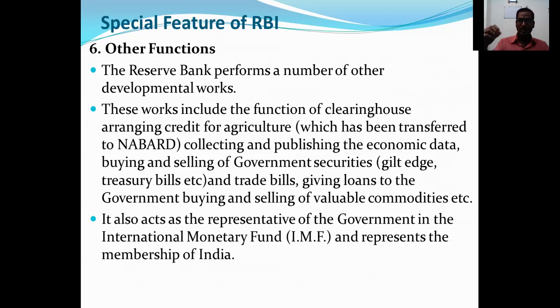And the trade bills, giving loans to the government, buying and selling of valuable commodities. When the government buys anything, this money is given or supported by our RBI. It also acts as a representative of government in the International Monetary Fund, the IMF, and represents the membership of India. The representative from India for any meeting or any borrowing, anything related to the financial side when dealing with this international body, is from the RBI, the Reserve Bank of India.